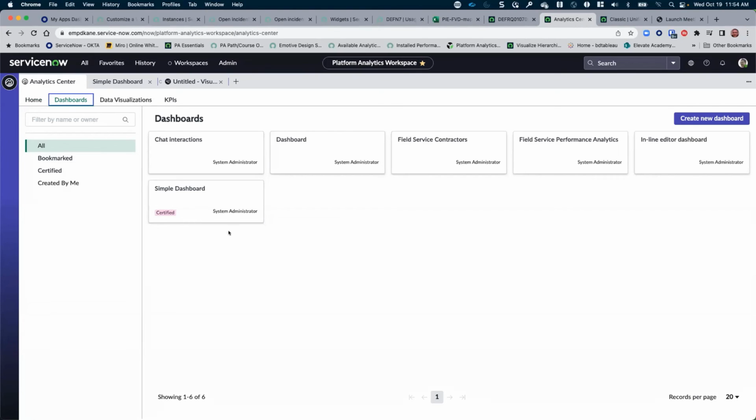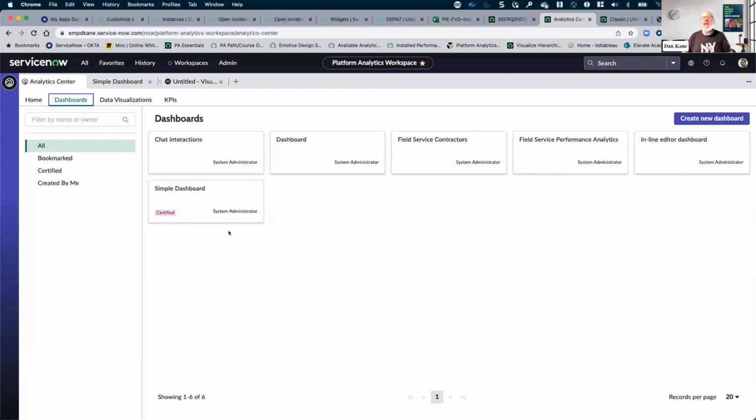And I think there's a good one as well. Where could they go for training? Good question. There is some training that's available now in the Now Learning platform. You just need to create an account within Now Learning that's free. There are free trainings on the inline editor. What you want to search for is the inline editor, I believe is the term. Again, that's something we can update if I'm getting the search term wrong.